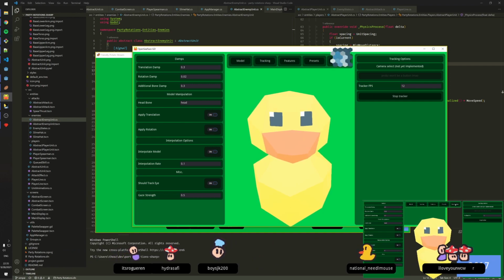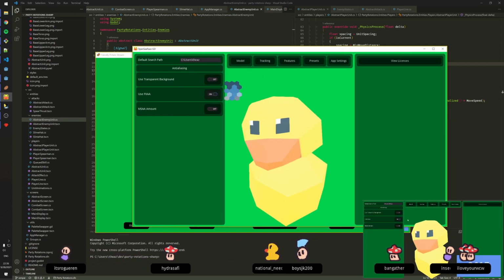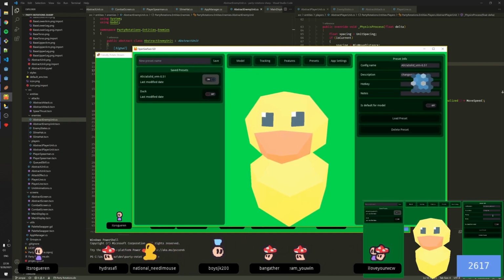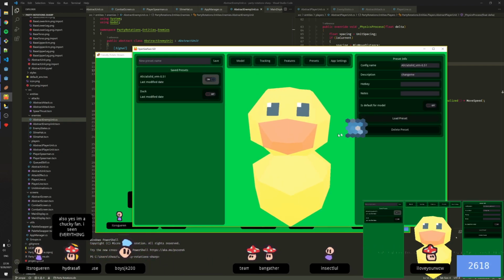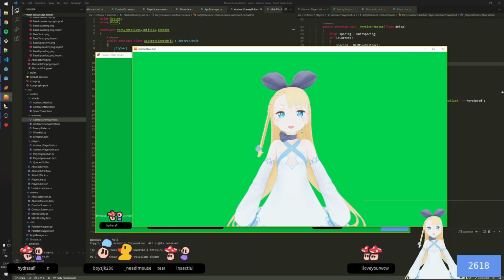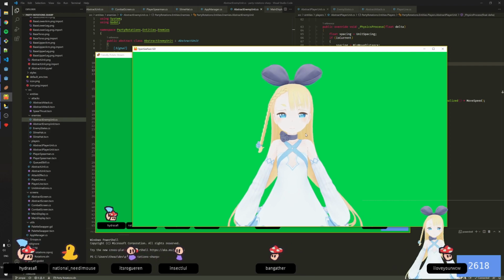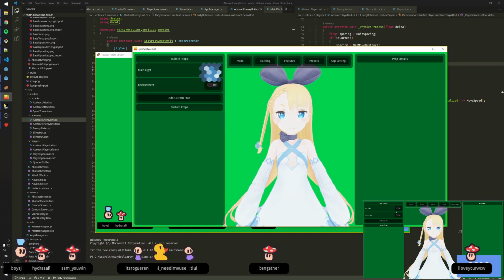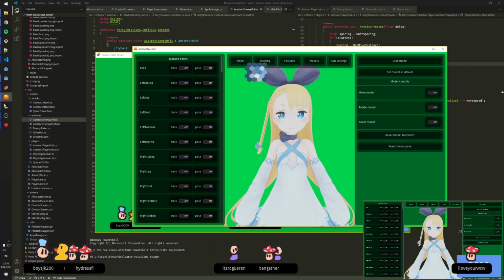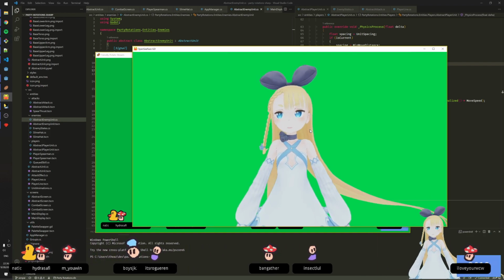You can use a transparent background. You can turn off anti-aliasing. You have presets, so you can load in things like this, which is pretty cool. Wait for it. Please don't crash. Neck is broken, but you just need to press spacebar. So, it supports everything. Pretty cool. Do need to adjust the light a little bit. It has a bunch of options for all the stuff.